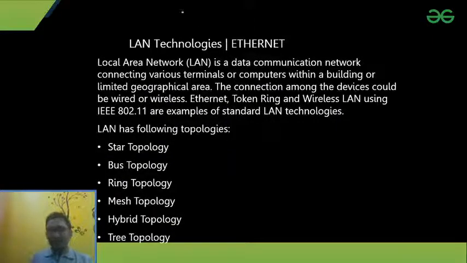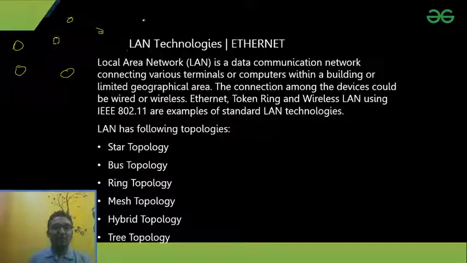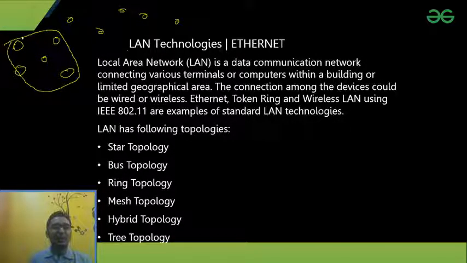So LAN, basically local area network. What happens in the real world is that there is communication between groups of systems. As I already discussed from the start of the sessions, there are various network computers or systems in the world, and these all form a network. That is actually the internet, the connection of networks. Now in this network also, we may sometimes need a specific set of computers to be connected with each other, so that they can have faster communication.